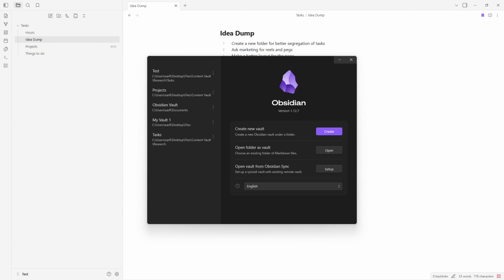In today's video, I'm going to show you exactly how to use outgoing links in Obsidian, so you can understand the connections between your notes and navigate your knowledge base with confidence. Obsidian is one of the most powerful tools for personal knowledge management, and outgoing links are a core feature that helps you see where your current note points to, making it easier to build a web of interconnected ideas.